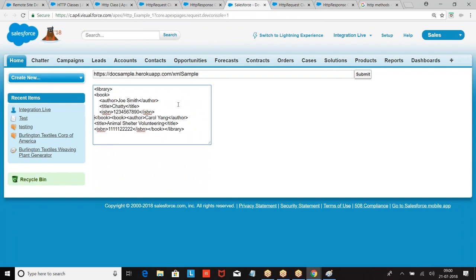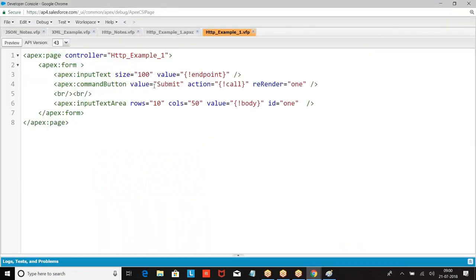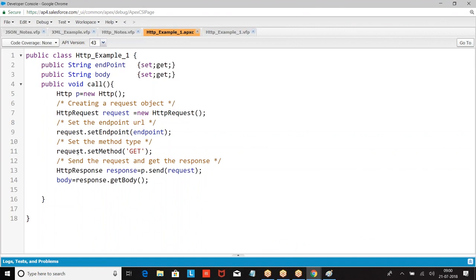Now my requirement is making a request to that URL, getting the data, and creating it into an object called book. Internally I have a book object. When I make a request, whatever data about the books they are sending, I want to take that data and insert it into the object. So that is my requirement. First I made a request to the third party. What is the format of the response we received?